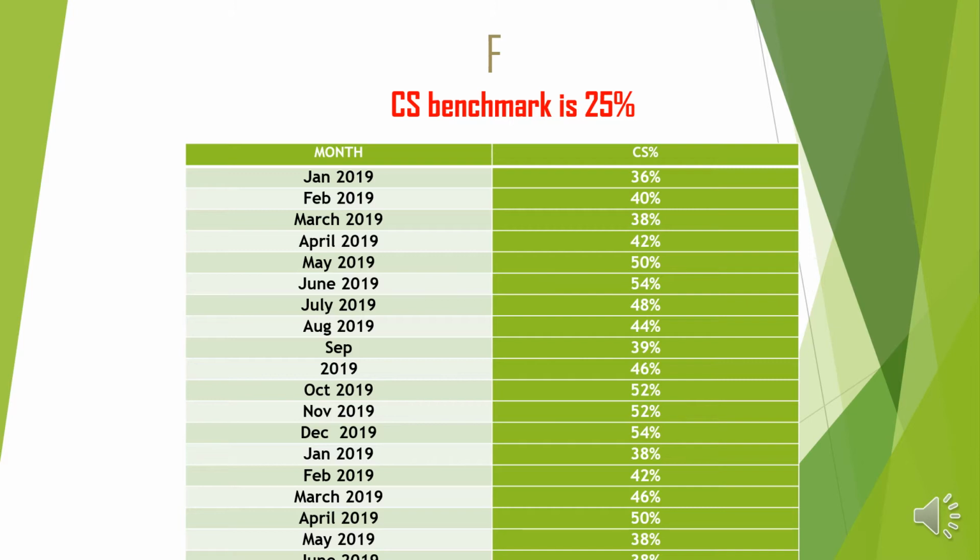And the benchmark is 25. So this means we are far from the benchmark. So our target, this is considered a problem. They will call it inside the healthcare facility a problem, but we call it an opportunity for improvement. So we have now found an area for improvement or an opportunity.